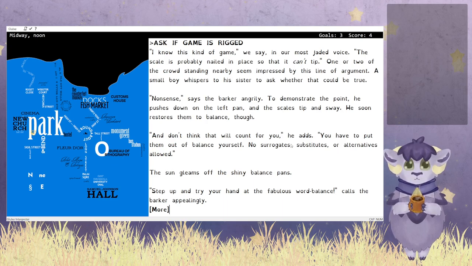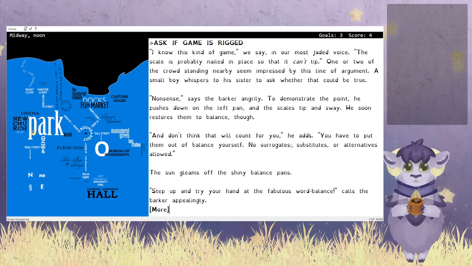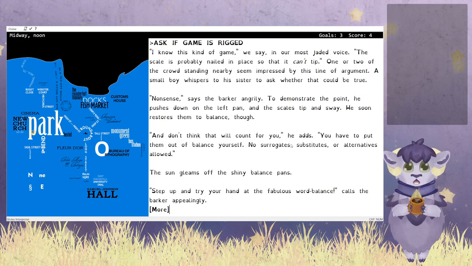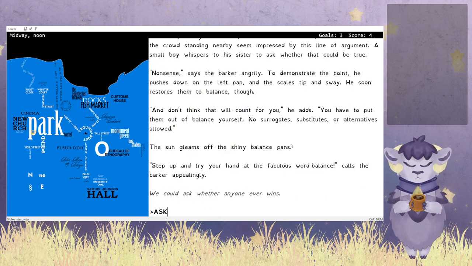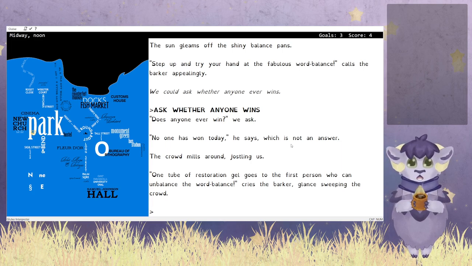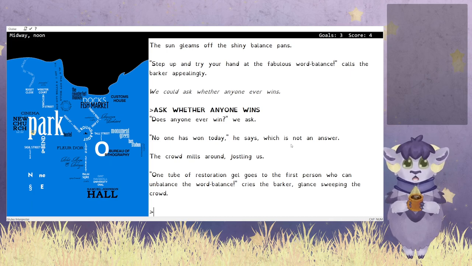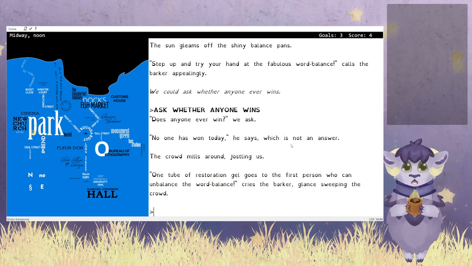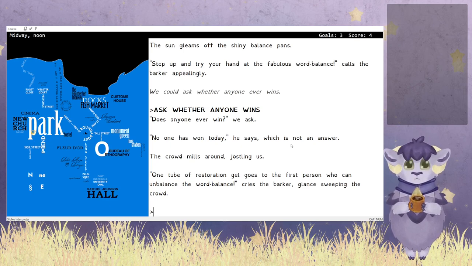Nonsense, says the barker angrily. To demonstrate the point, he pushes down in the left pan, and the scales tip and sway. He soon restores them to balance, though. And don't think that will count for you. You have to put them out of balance yourself. No surrogates, substitutes, or alternatives are allowed. The sun gleams off the shiny balance pans. Does anyone ever win? No one has won today, he says, which is not an answer. The crowd mills around, jostling us. One tube of restoration gel to the first person who can unbalance the word balance, cries the barker, glance sweeping the crowd.